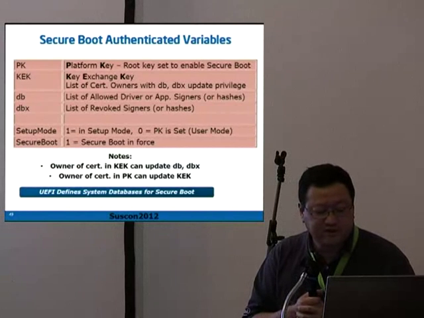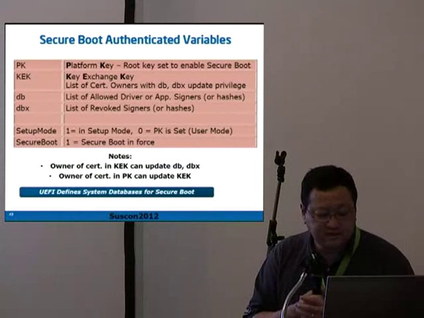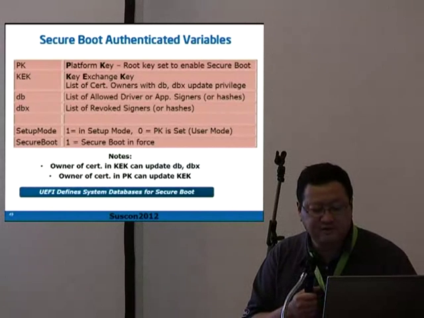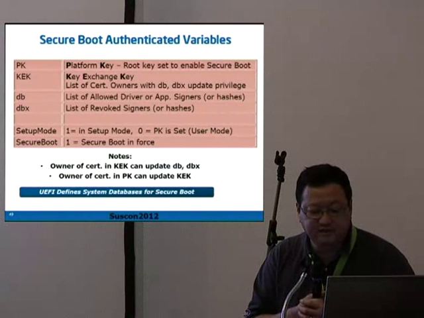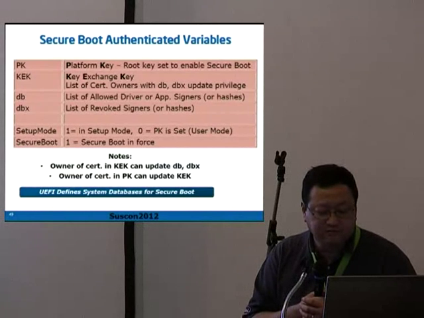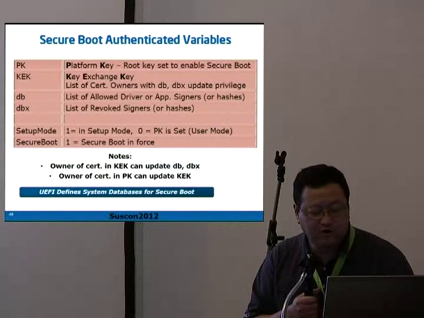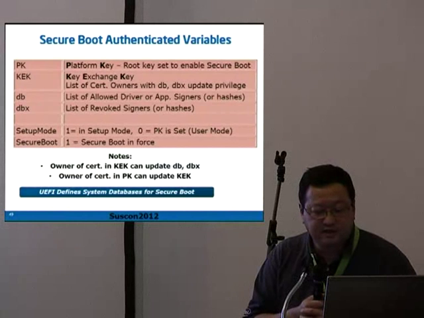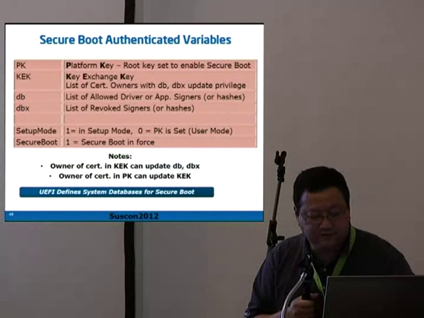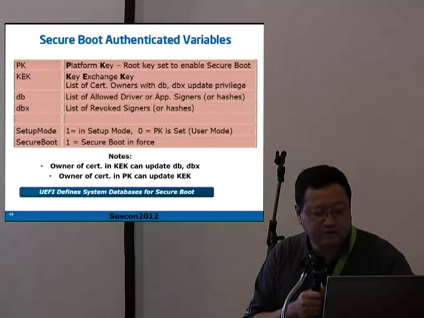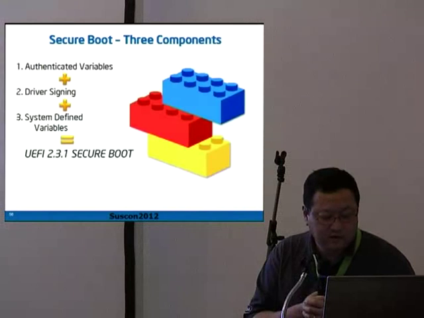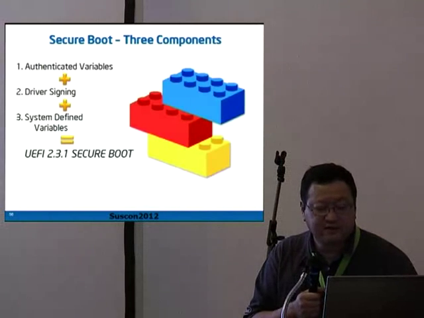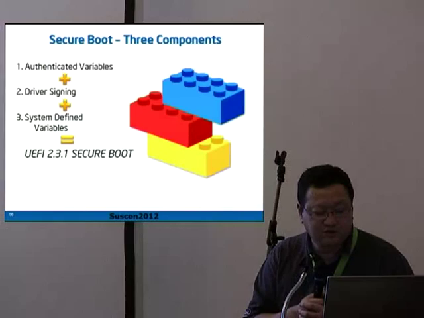And then there's another variable called setup mode. While we're setting up and updating these things, you can be in setup mode where I'm populating these keys in the database, or I come with the system shipped with nothing in there. PK is set up in user mode where I haven't set up anything yet, and then secure boot mode tells me whether or not secure boot is being enforced or not. So these are the variables that you would see inside a system BIOS that has secure boot. You need to understand these different phases for the variables in order to figure out whether you're booting securely or not. So when you have all of these things implemented correctly in a UEFI 2.3.1 system, that's when you have secure boot enabled.